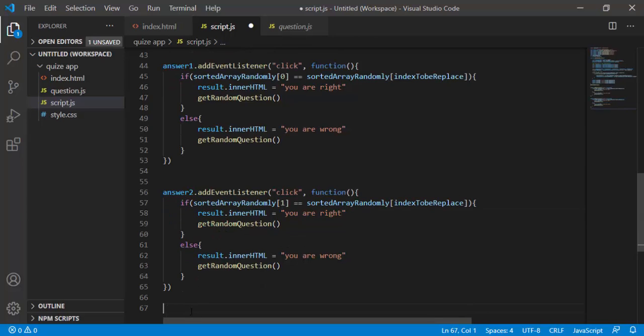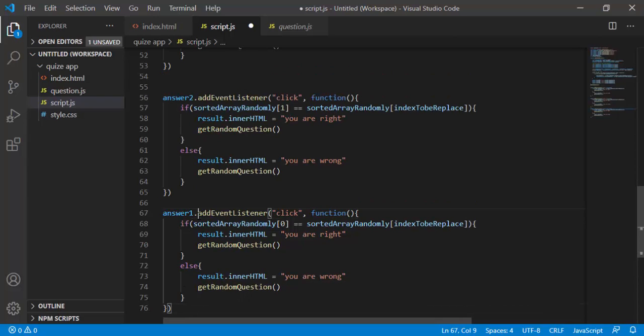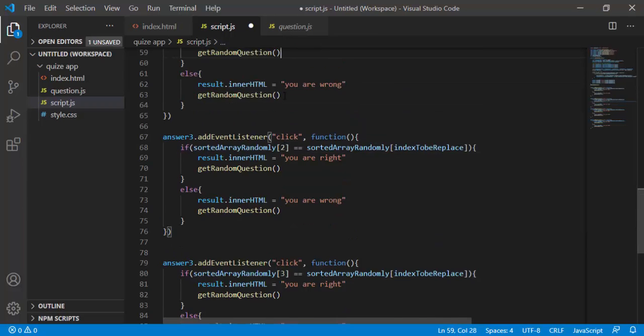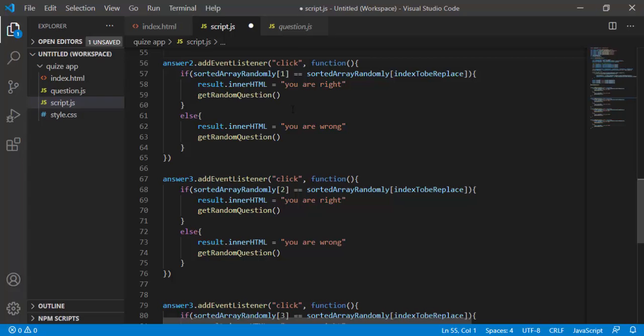And we wanted to write it for the third one, and here I'm gonna pass 3 and change this to 2. And after this we have to pass it to the fourth one. So I'm gonna say 4 and 3. Sorry, I hope that I didn't pass 2 on here.